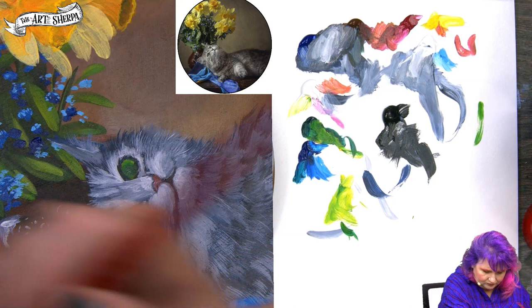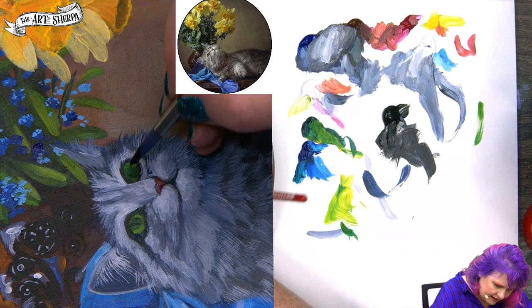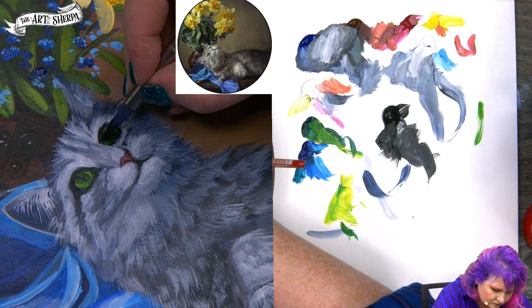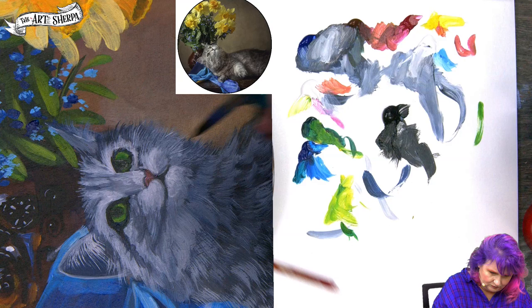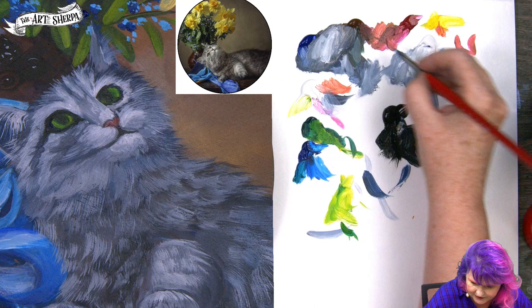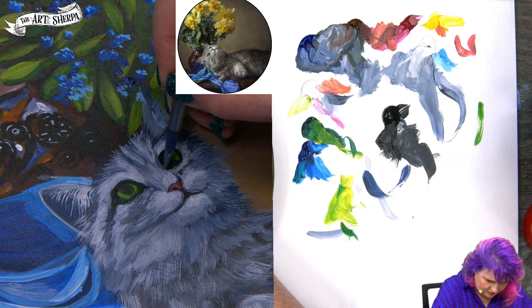Let's get a little bit of our black in now, and first I'm going to go like this. And then I'm going to go like that, and I'm going to test out my theory of what will work here based on those two things. Now I've got to fix the line up the nose and the eye. There we go.